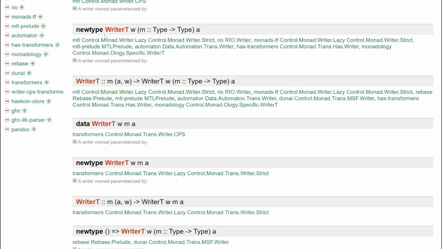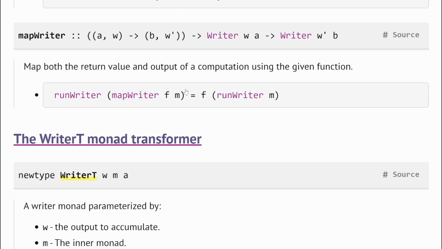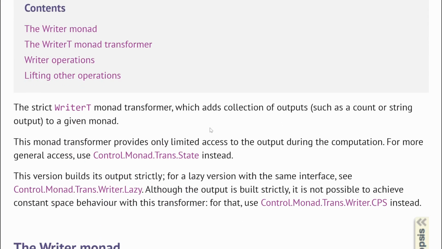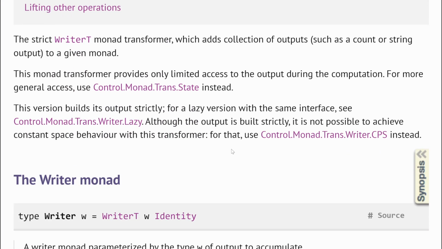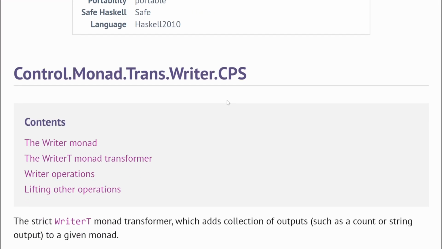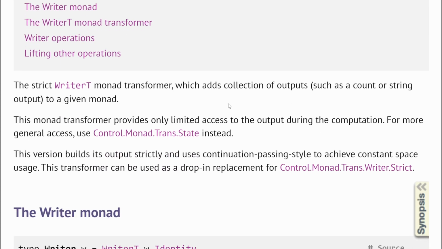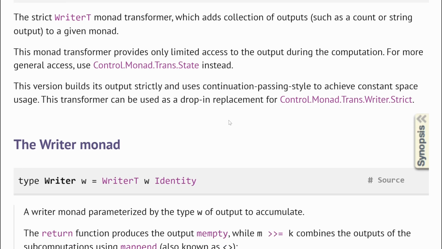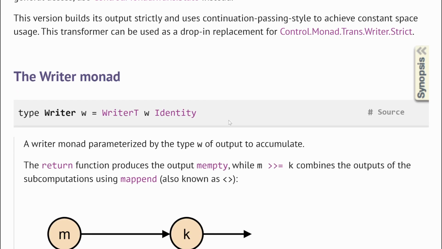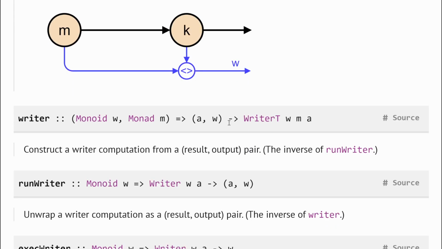Okay. Although the output is built strictly, it's not possible to achieve constant space behavior. Use the CPS version. Interesting. Okay, fine.